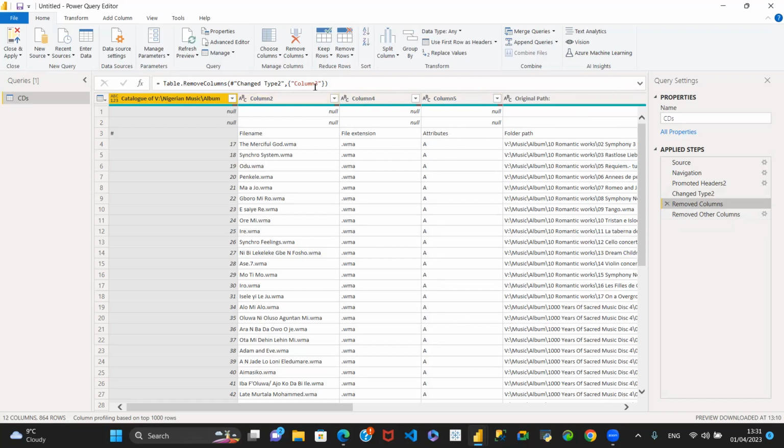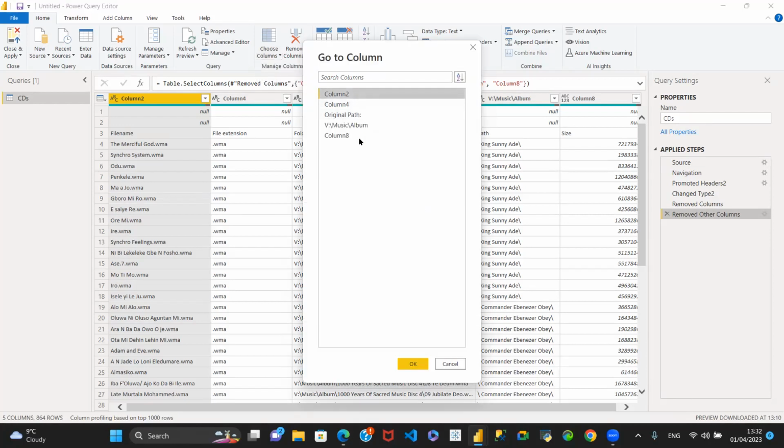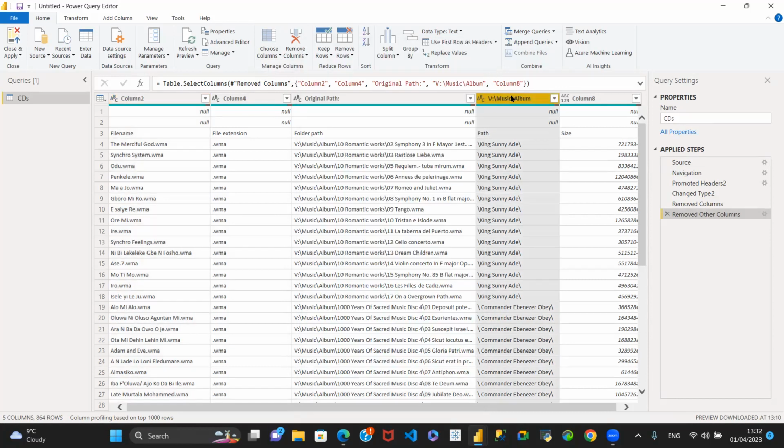Then remove other columns, when we chose from here, is Table.SelectColumns, because we used the choose columns function, and it's given us the columns it has decided to keep. Go to column just highlights that column, which we can easily do by clicking ourselves anyway, but it's good to know that it is there.